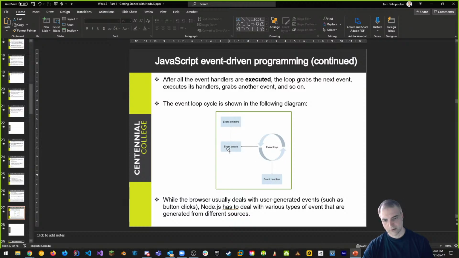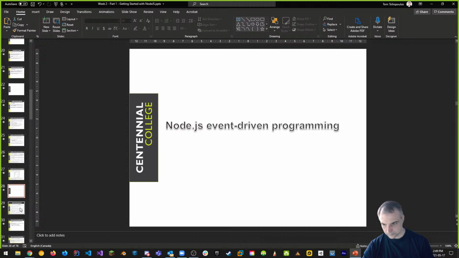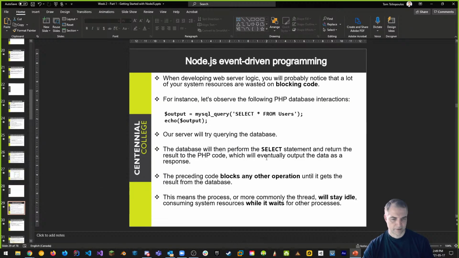And when the event queue has, for example, an emitter, like a listener emits an event, it enters the event queue, it goes into the event loop, the event handler sees it, and then it responds. That's how it normally works, and that's how it works for Node.js as well. So Node.js is an event-driven programming language. Node.js is a system, if you will, platform. I misspoke.